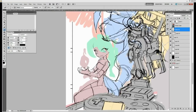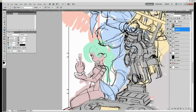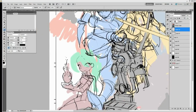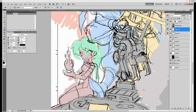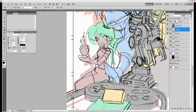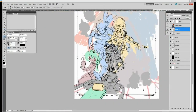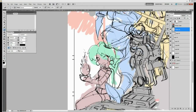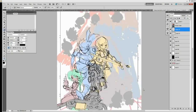So right there, she's holding the flames. Maybe I won't change it. I'll be like, "I don't care." We'll see. I'll get to that point and be like, "Do I really want to do this? Does it really matter?" Because one person mentioned it, but usually no. But if she is the main character, we'll see. I did settle on the girl in the front being there because her outfit's yellow and I wanted the background to be yellow. So I thought that tying that yellow into the central part of the image would help unify the golden color of the piece. It's the basic idea.